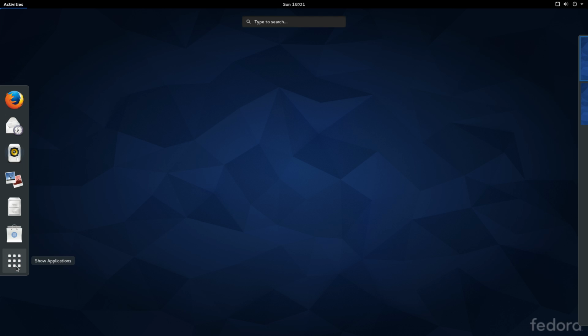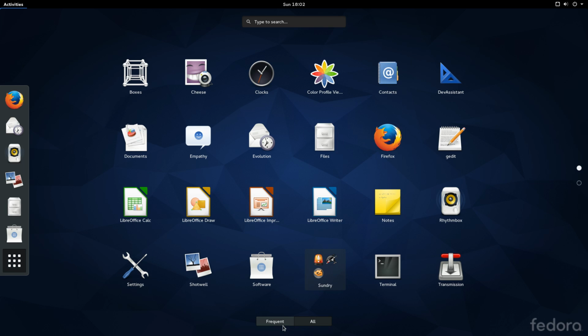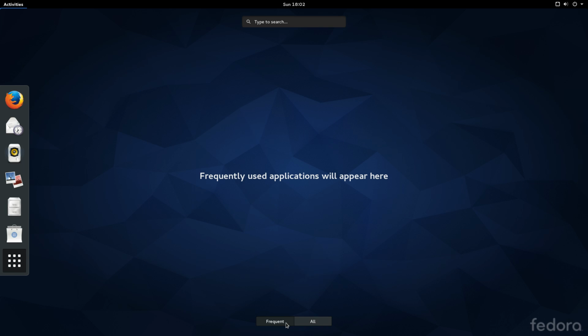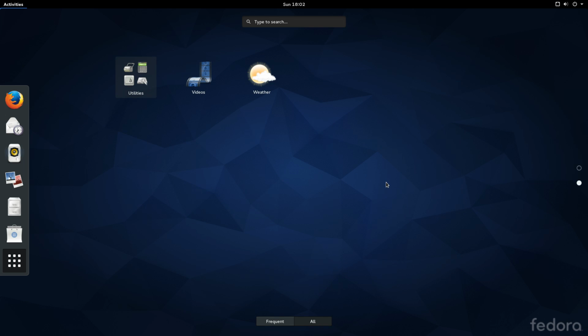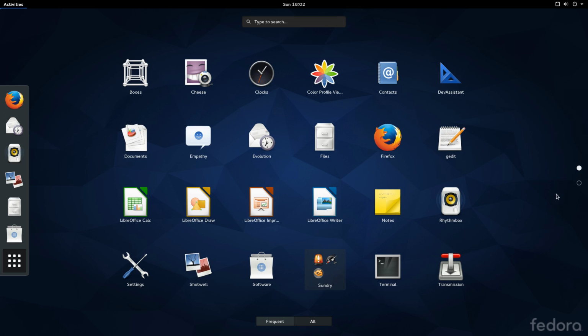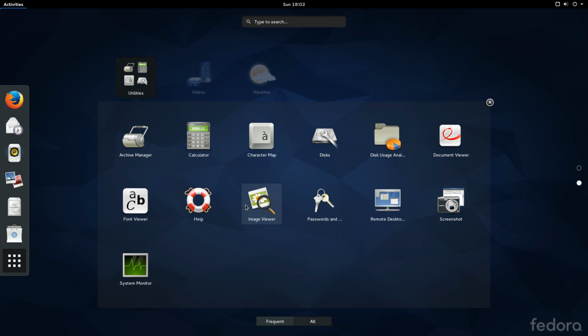But we access our applications the very same way as in the previous version of Gnome. So we're going to select Show Applications. Again, this is going to give us 2 options, either all of our applications or frequently used applications, just by selecting these tabs. All of the apps are accessible with pages. You can see these 2 page indicators here over on the right, so it shows us what page we're working with. Also new, as of the last release of Gnome, are these application drawers, where applications are grouped by type. So for example, Sundry here, and then you've got utilities.